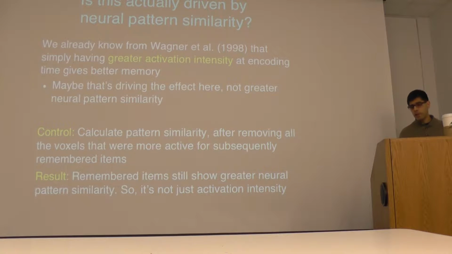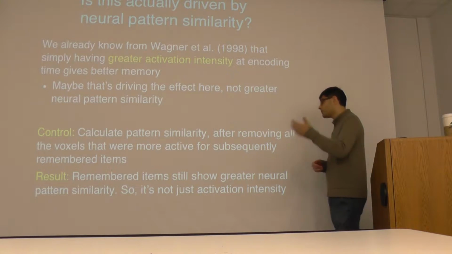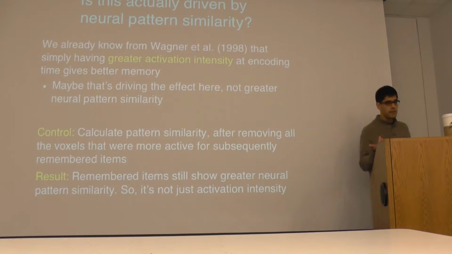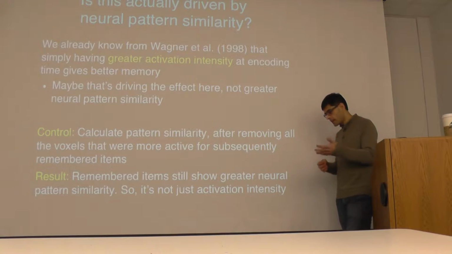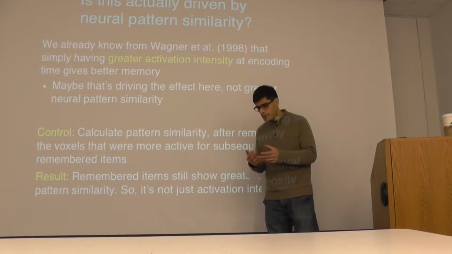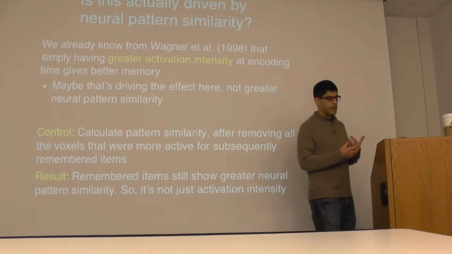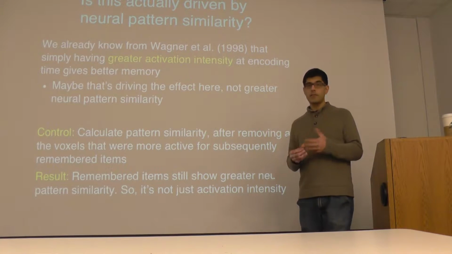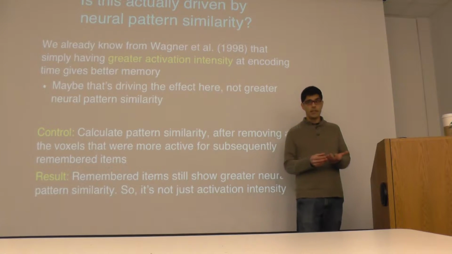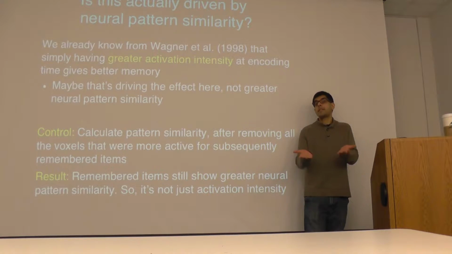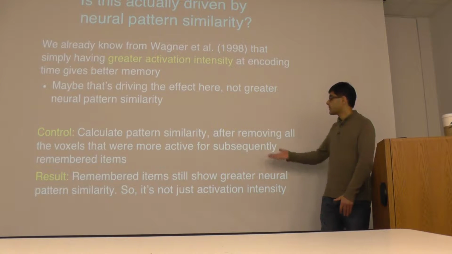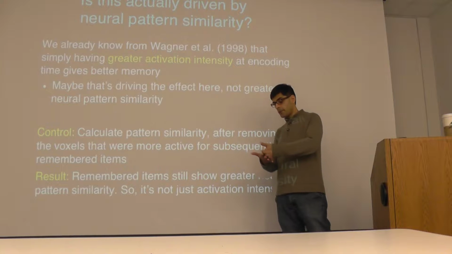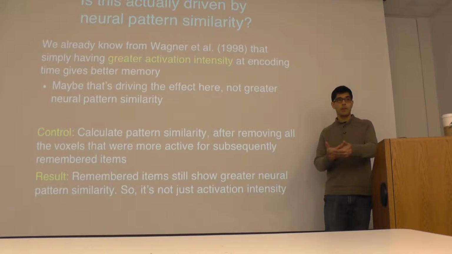And that's often that type of question, not necessarily this exact question of neural similarity versus activation intensity, but this question of, this thing that we care about, is that actually really giving us something extra? That's often a very, very important question to ask in any kind of analysis. And so that has exactly the same structure as the question that I was trying to emphasize before of, are we getting anything from the imaging over and above what we could get from behavior?